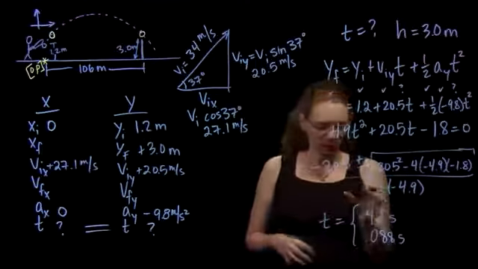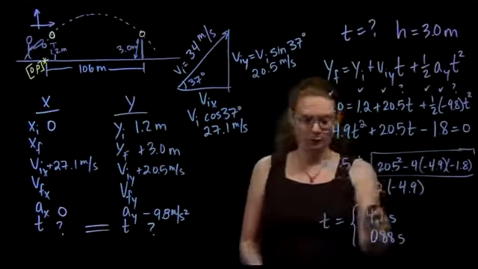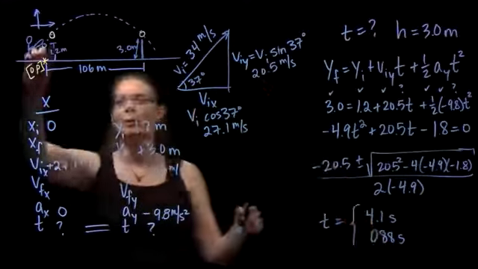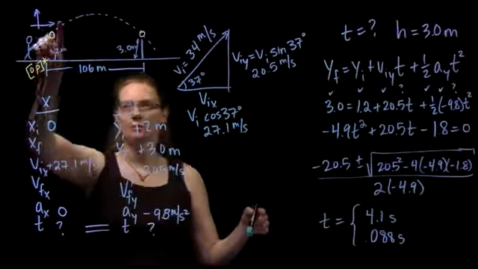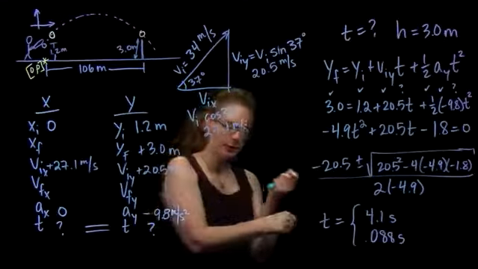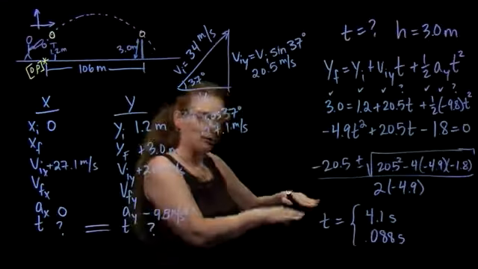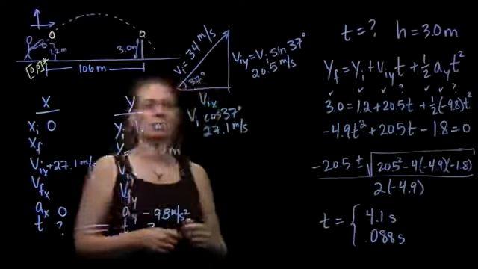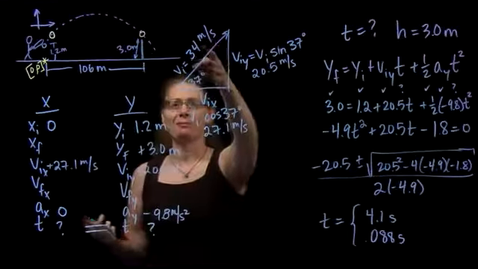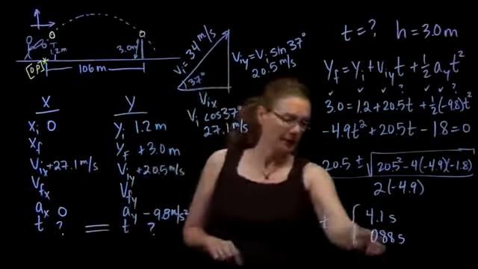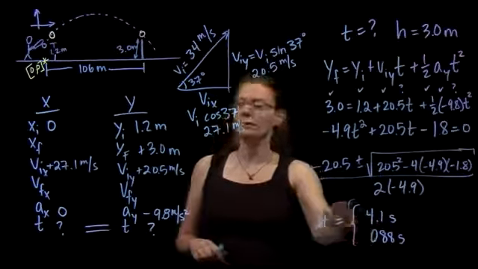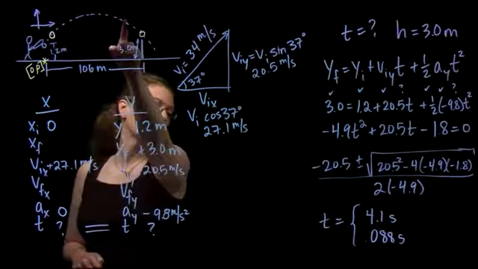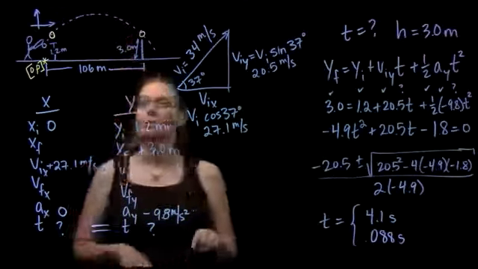And again, make sure they're reasonable. So I have one that's a really long time and one that's a really short time. So less than 1/10 of a second to go from 1.2 meters high to 3 meters high. So you're swinging, it's starting 1.2 meters off the ground, go pretty quickly up to 3 meters. Yeah, I'd say that's reasonable, that's really darn fast. That's 70 miles an hour or something. So I think that one's reasonable. And then here's our 0.088 seconds, and then it takes 4.1 seconds to get over here where it's at the same height.